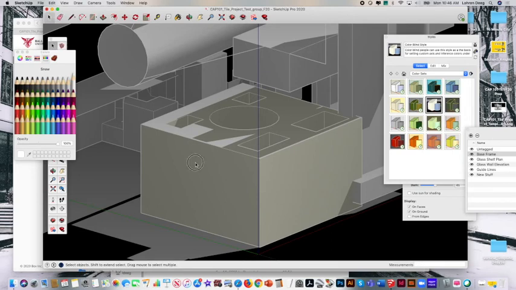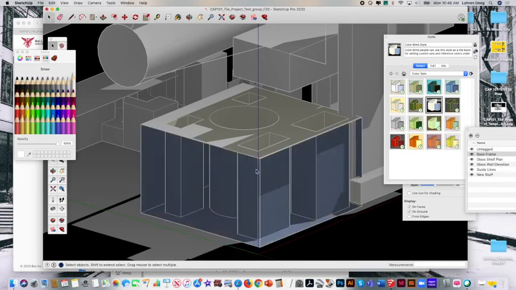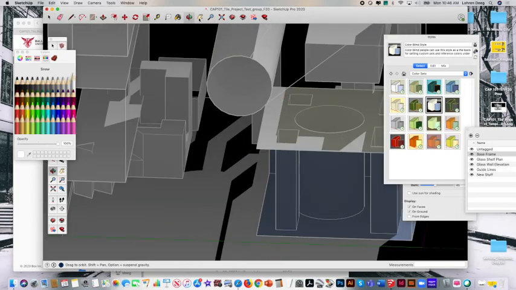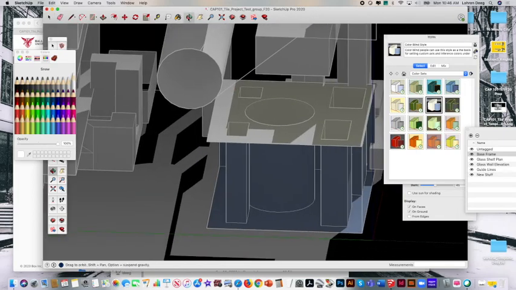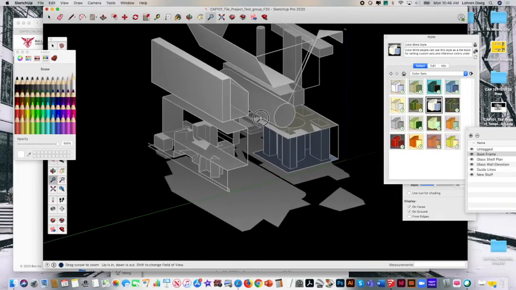Once that's extruded, then I can start carving away the sides by selecting the sides and deleting them away. Maybe I don't need that point. So a little bit of overlap here. But that's another way of sort of starting to extrude and then carve. So some interesting operations that we can start to do and explore.